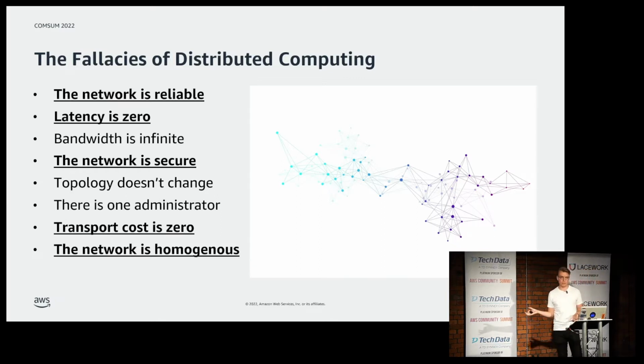The network may go offline. The network adds latency to our systems. These are all things that we need to think about when we're trying to build systems that talk to each other in some way, but still provide a really good experience to our customers. So I've just set up a bunch of problems there.